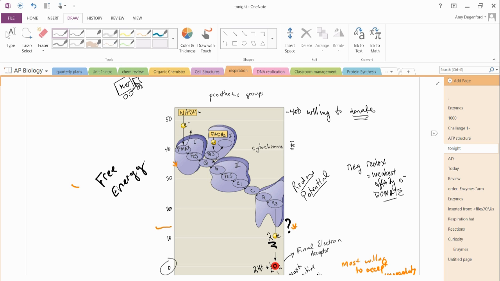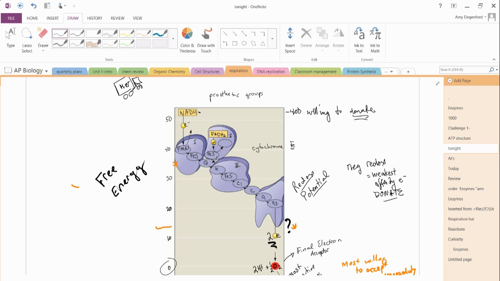So on this graph, you have the free energy on the left-hand side, and this represents the amount of available energy. Notice it's going to go high to low, from 50, 40, 30, 20, 10, and 0. That shows you the energy, and notice it's going down these molecules. This picture is much more like a graph than it is an actual representation. The reactions are going from left to right, and you're seeing the measurement of the energy.